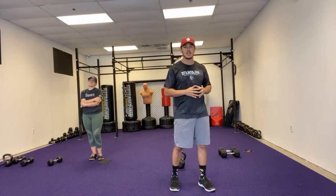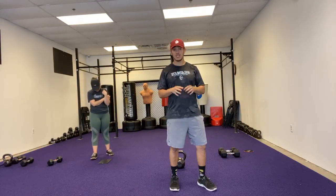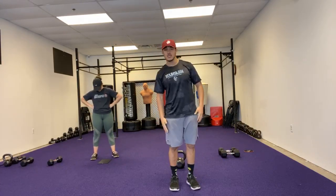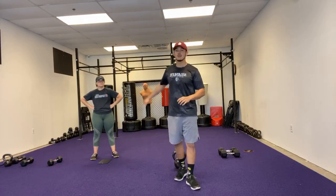The last bit is going to be all about the core, and it's going to be four rounds of 20 reps. It's going to be 20 break dancers, 20 planks with your side knee raises, followed by TikToks, and then lastly, reverse crunches or leg raises. What we're going to do is a demo of this workout.